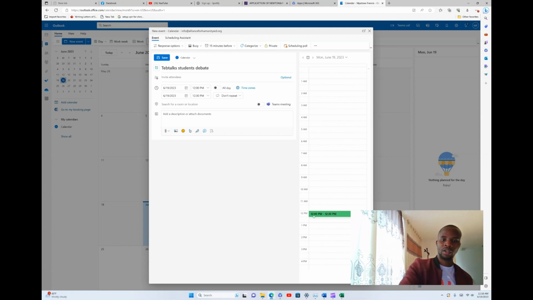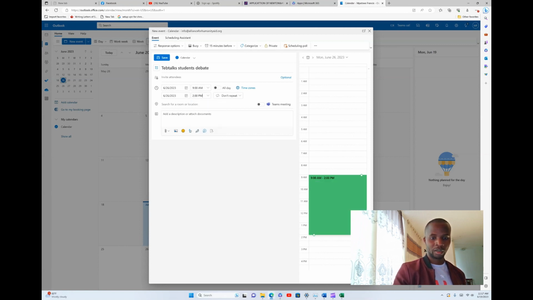So right down here, you choose the date and the time. This has the start date and the stop date. So you click here, then when do you want the event to appear? I want that event to be on the 26th, which is Monday, and it's going to start at 9 a.m. And is it all day, or when is it supposed to stop? It's supposed to stop at 2 p.m. It's going to be a 5-hour event, and of course supposed to be on the 26th.